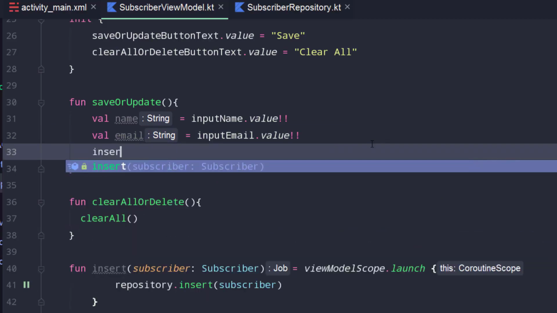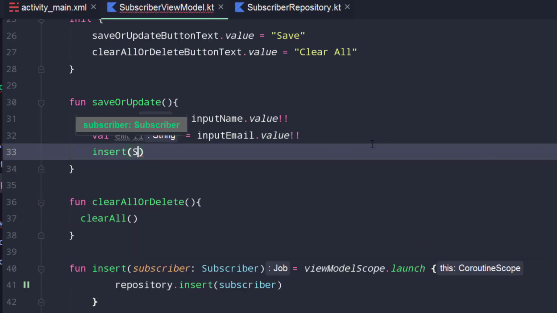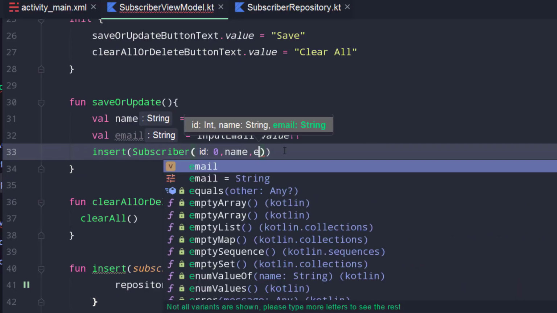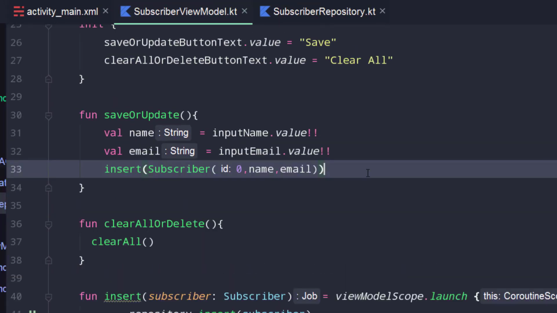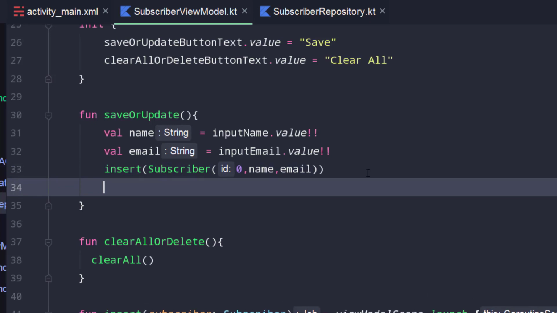Insert subscriber 0, name, email. Since we set the primary key subscriber ID as an auto incremental value, we can just add 0 as the ID for all subscriber entities. Room will just ignore it and add the auto incremental value.